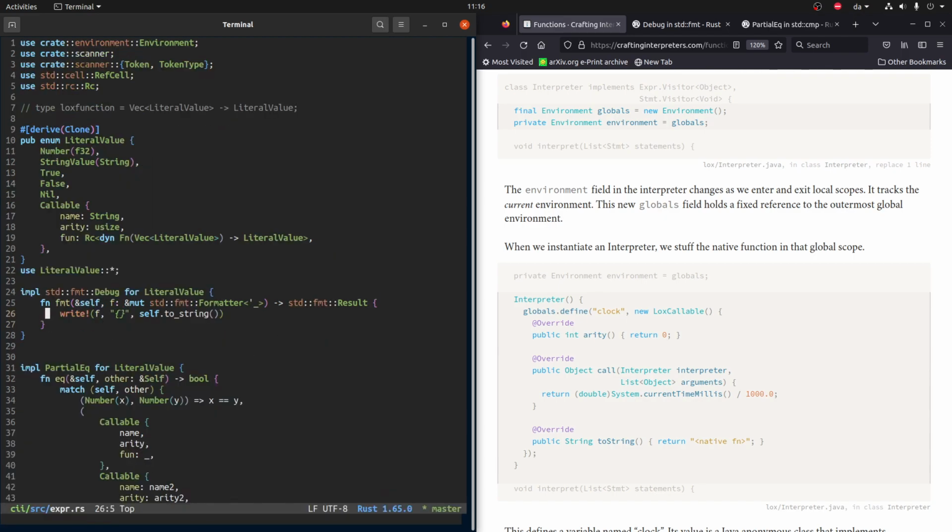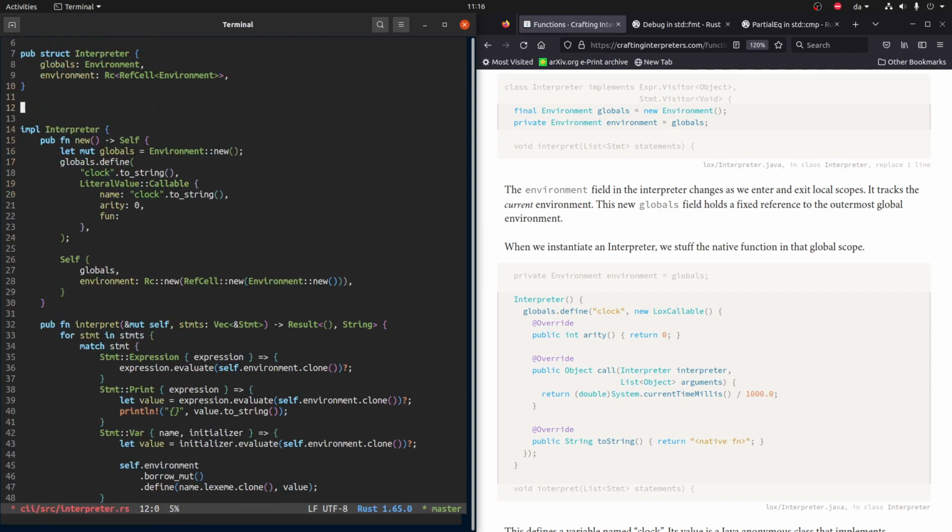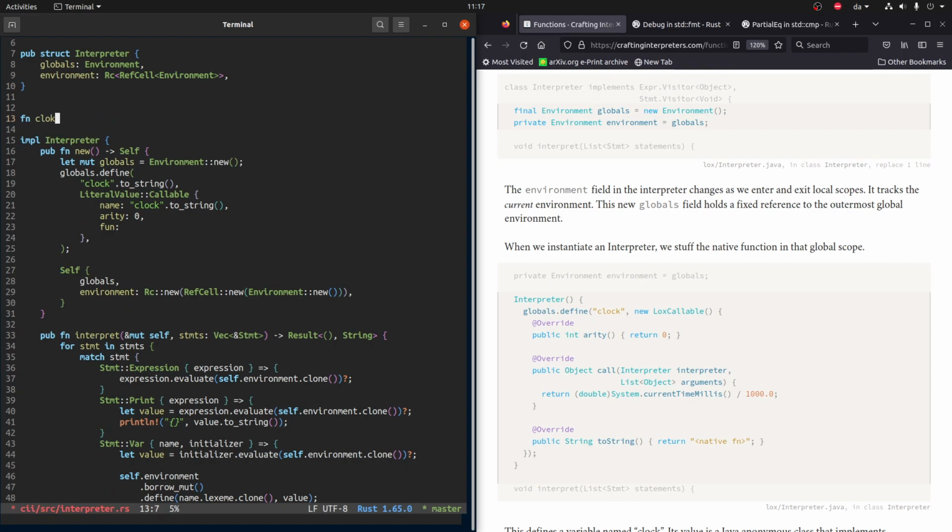Okay. It needs to be an Rc to something that has this signature. So I'm just gonna put it here for now, because probably we want this, quote unquote, standard library to be in a different file.